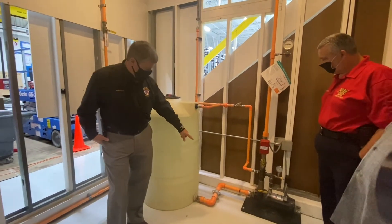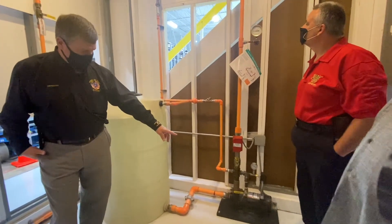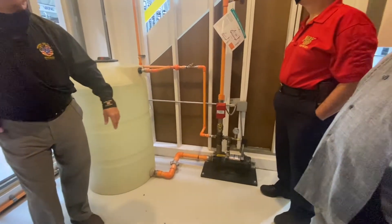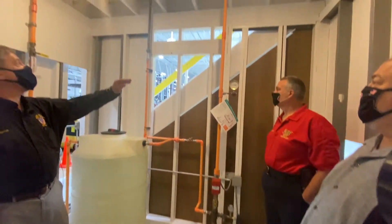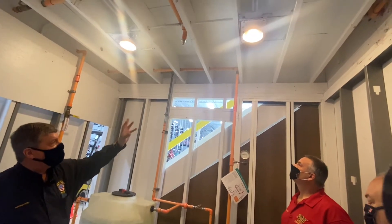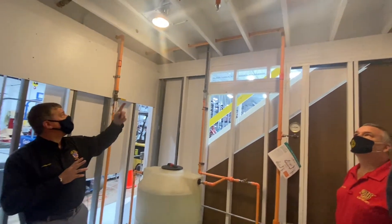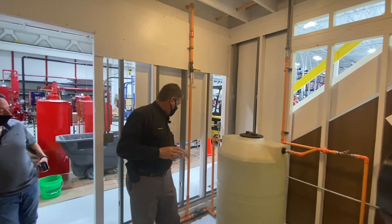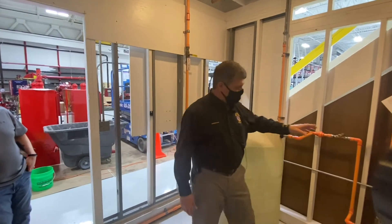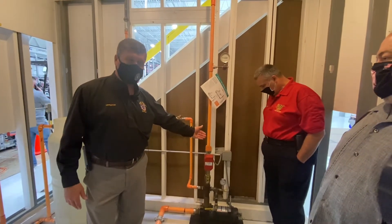Here you see they're using a plastic pipe going into this pump. They may have some valves turned off right now — that's actually a drain valve that's turned off. It looks like everything is turned on on the system and they're keeping a little bit of pressure on it. You may see a little extra glue on the pipe where they glued it up, but it shouldn't be too much. The inspector's test line — most people do not require something like that, but they may require a drain or some other device just upstream of the alarm so that you can test the alarm.